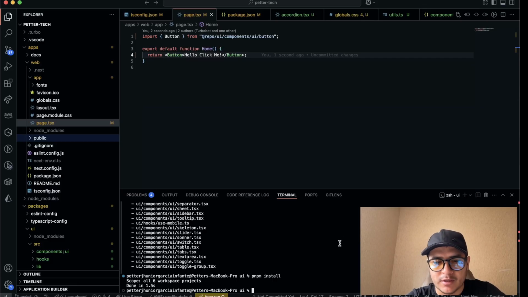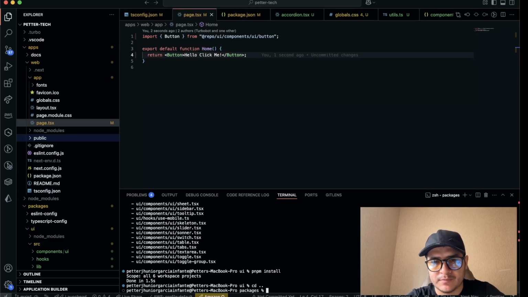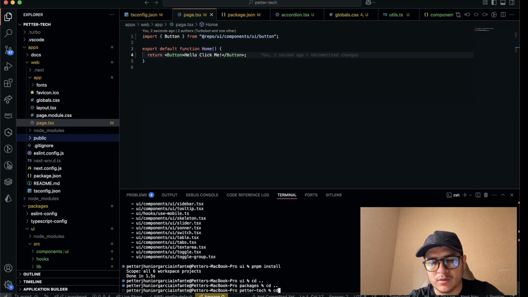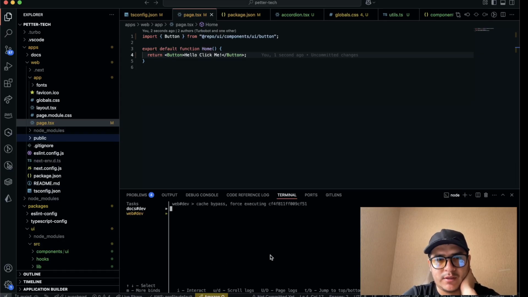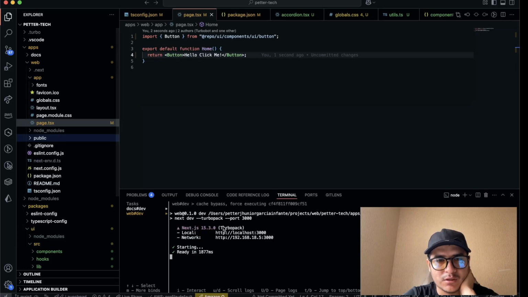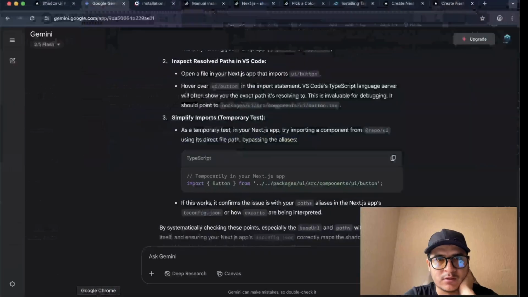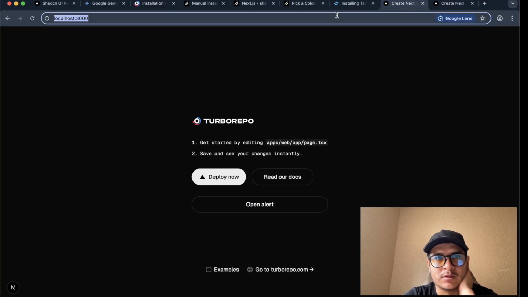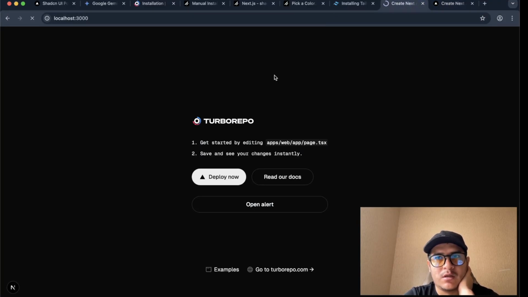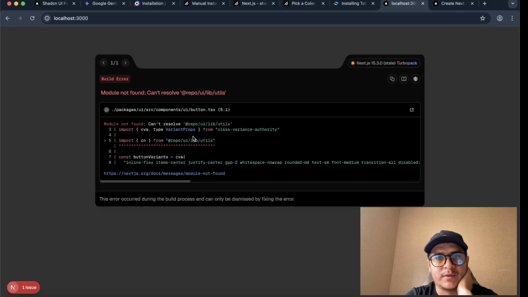So let's run the project again. To run, you have to be at the root project level, and here we are going to execute pnpm root dev. With this, we already launched it, so we are accessing localhost 3000, and here we have an error.